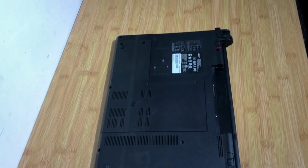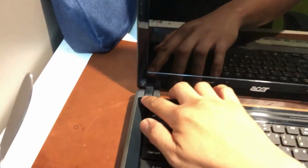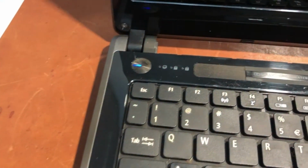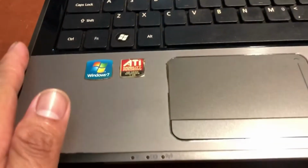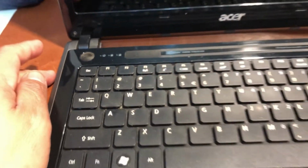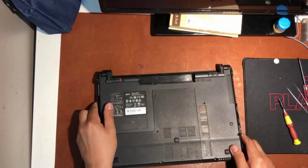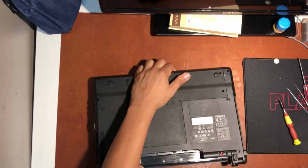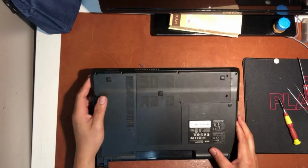So I installed new memory and an SSD and tried to power on to see if it would open. The power light is on but it goes off after a few seconds. I tried to switch it on 3 times but the result was the same. So I decided to dismantle it and see what's inside, and also to find the cause of the failed power on. I doubt that there is a short circuit on the board inside, probably the motherboard or the mainboard.